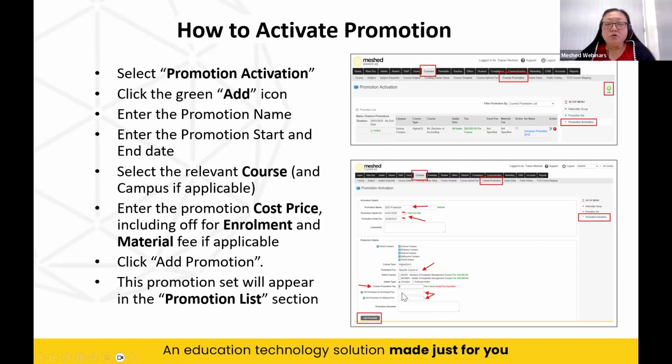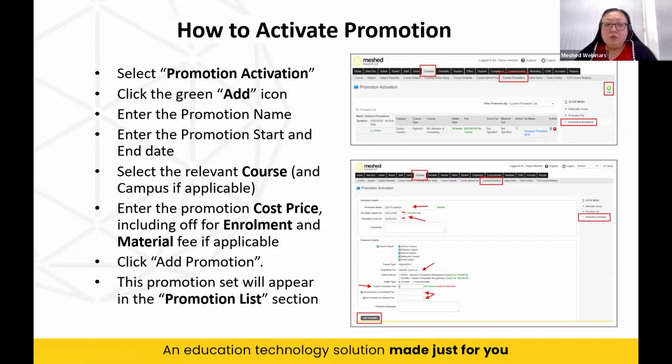For example, if your enrollment fee is 300 and you want to reduce it to 150 if they take up this promotion, or you can waive the enrollment fee by setting it as 0. Likewise for material fees. You can also add some remarks if you want to comment regarding this promotion. Then click add promotion. This way you have already activated that promotion.